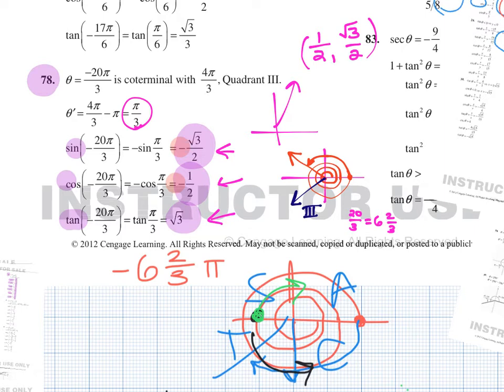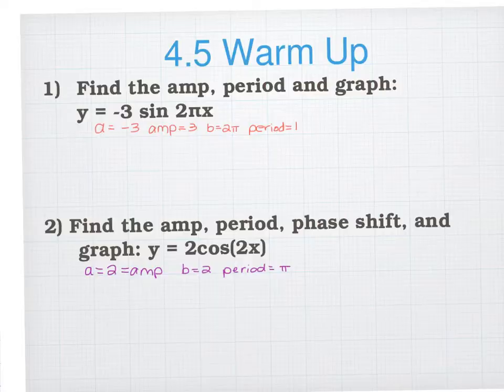Questions on any of those 3 homeworks? So I'll go over 4.5 tomorrow, which is your graphs of sine and cosine. But I want to get to that warm up and start 4.6 today. All right, so all I did first is just go through and identify the A, the amplitude, the B, and the period to get a little bit of a head start.